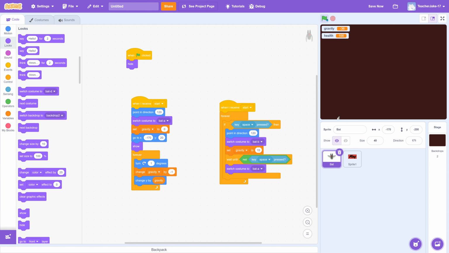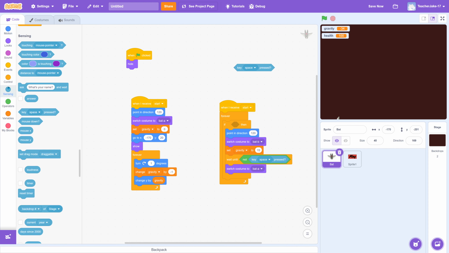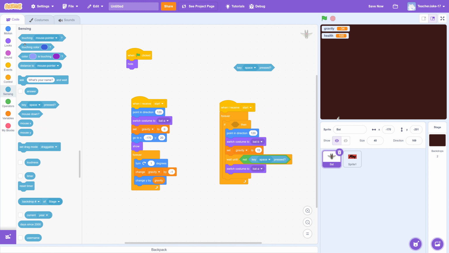Now, what I don't like, though, is when I click play, then I want to click with my mouse to make him fly and not the space bar. So right here, I'm going to add something so we can use either the mouse or the space bar. I'm going to pull out the key press space, and I'm going to sense for mouse down.